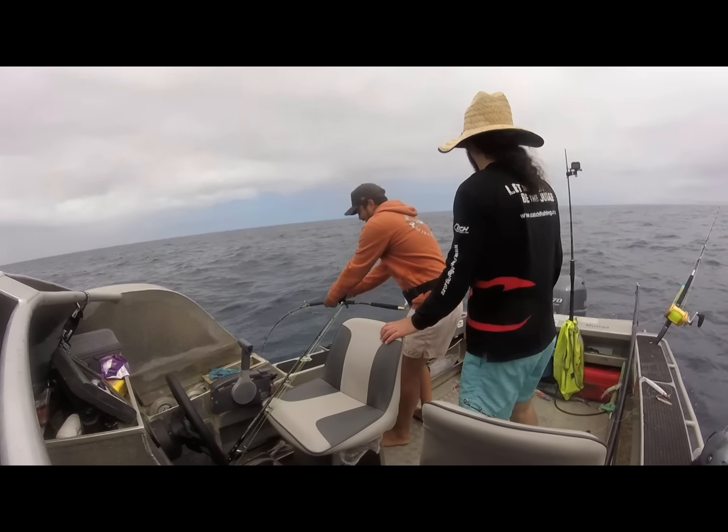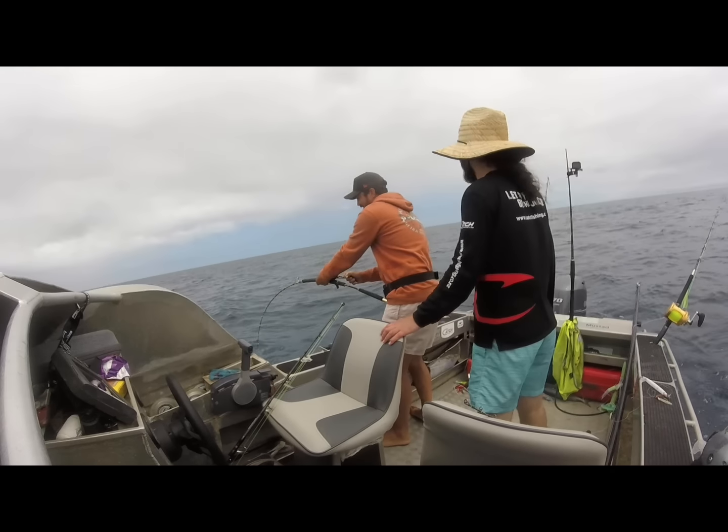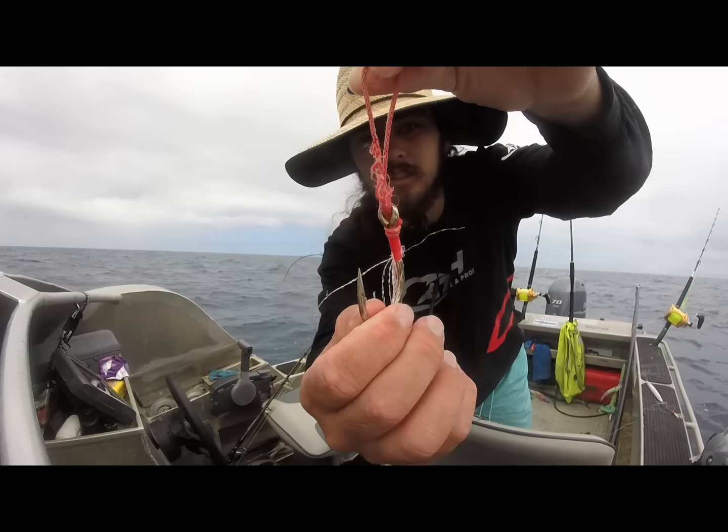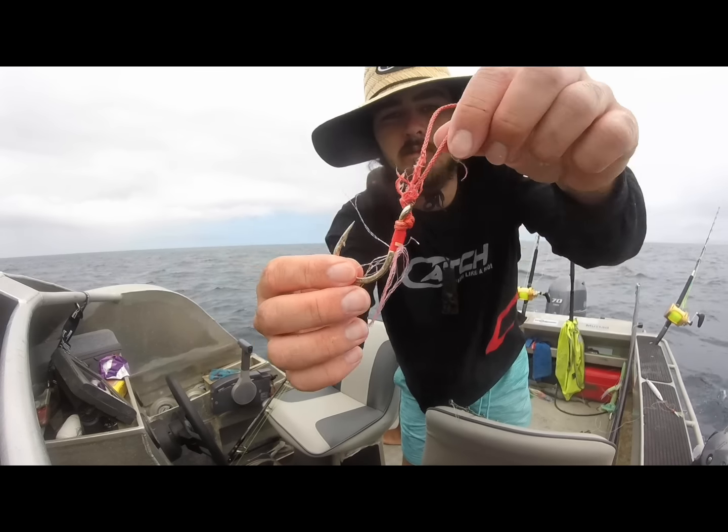That's the reason you gotta check your line and hooks after catching barracudas and sharks, because they chew through it and could lose your next big fish.